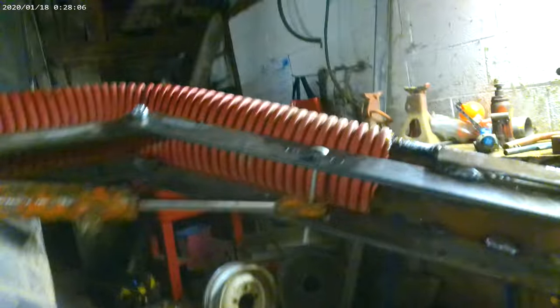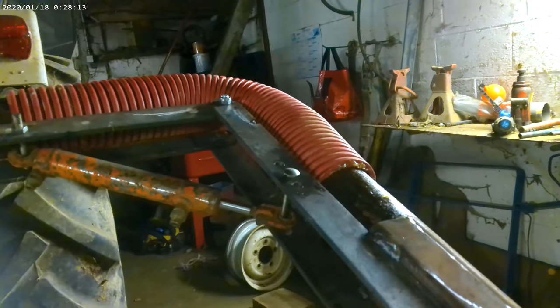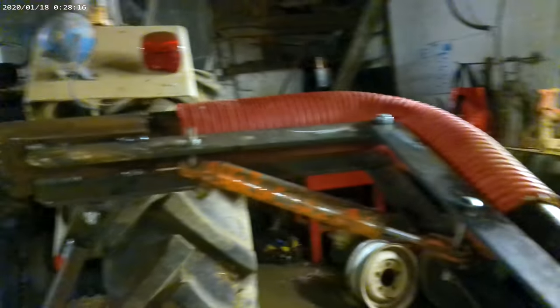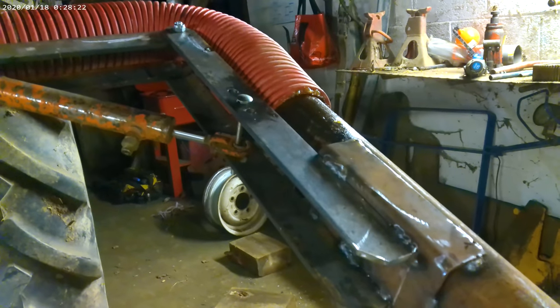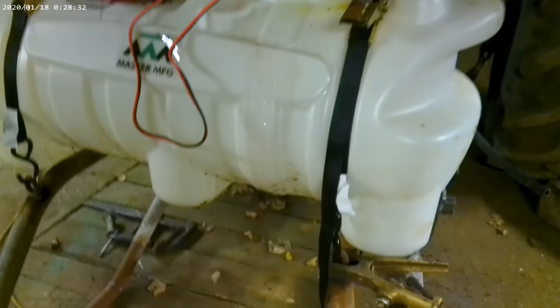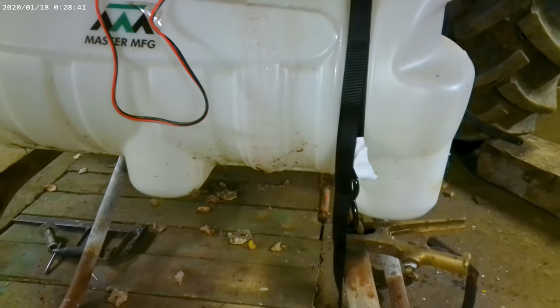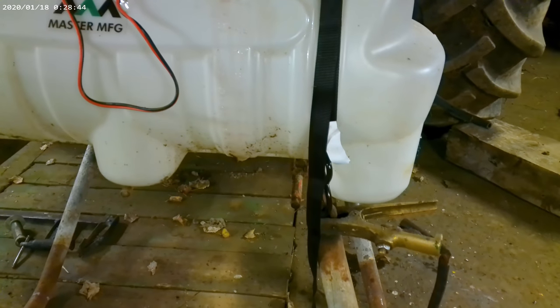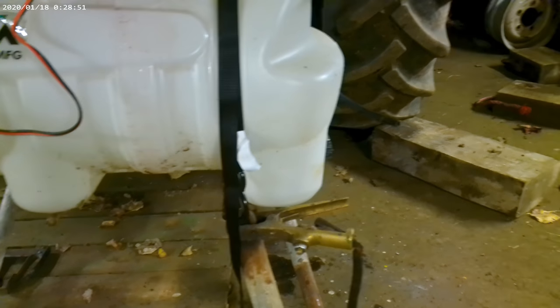So that should pull it well in out of the way now. So the whole idea is, because I have to go over to the other farm as well, and I don't want to be taking it off the tractor to bring it over there. So I can just fold it up now like that, and I have the back of the sprayer to go on here yet. There it is there. I'm going to put that back on so it will be just on it, so it won't get lost or damaged. And even if I want to spray the yard in the summer, it'll do, even though I have a sprayer made up for doing that.